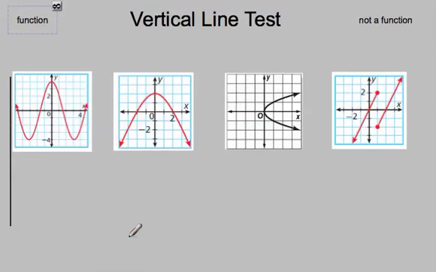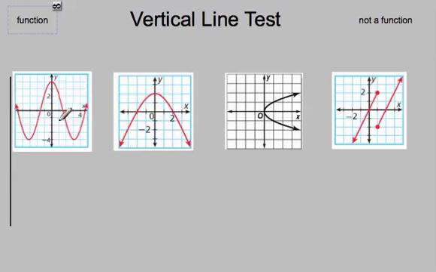Let's talk graphically. There's an easy way when we look at a graph, and here we have continuous functions. They're going on forever. They're all connected, so it's not separate little points here. We can actually draw a curve through them. There's a way to tell if each x value has only one output.